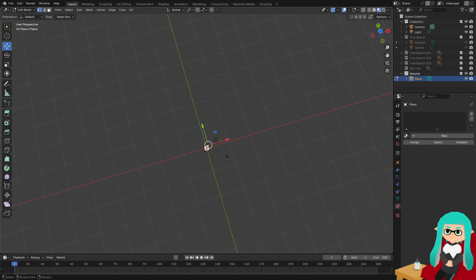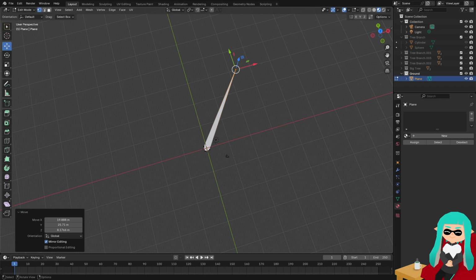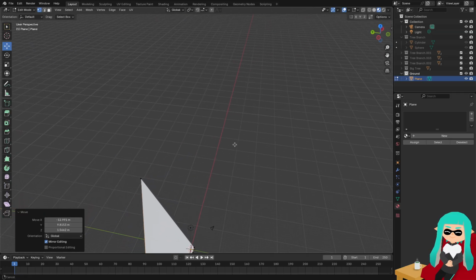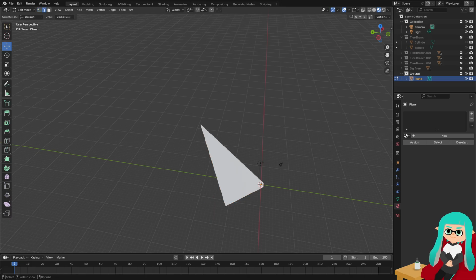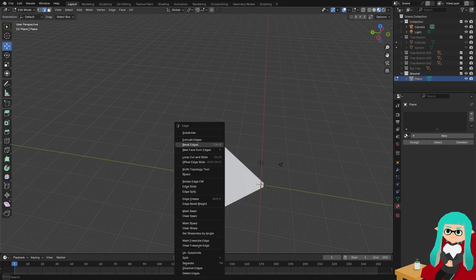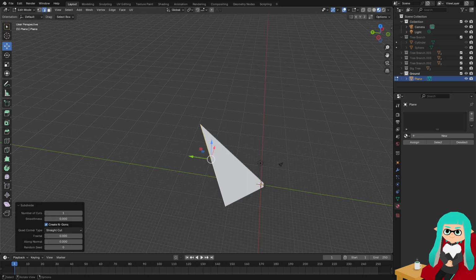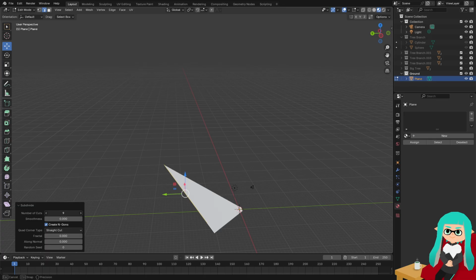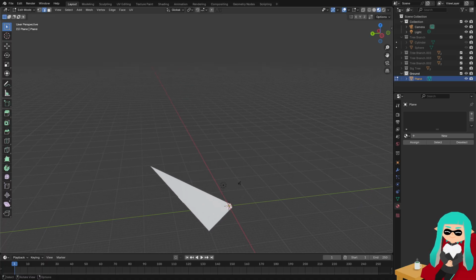Alright, I want to move you. I add vertices. Subdivide. How do I do this? Oh, identify.